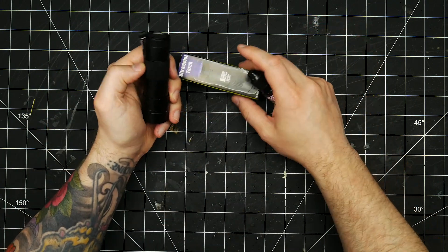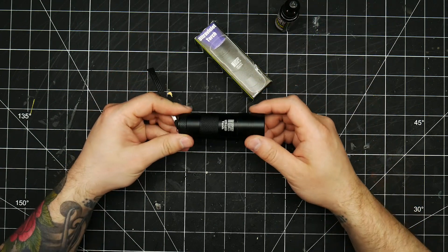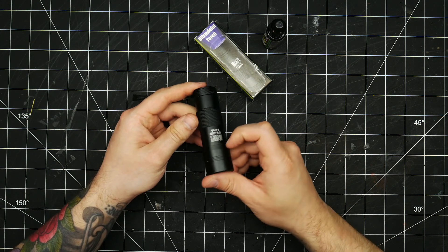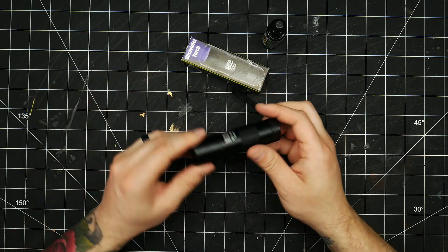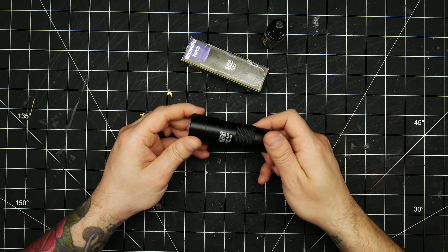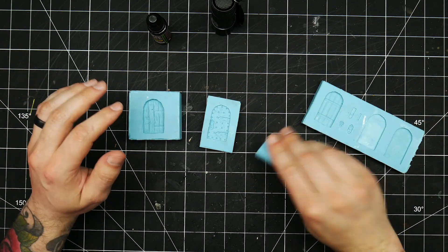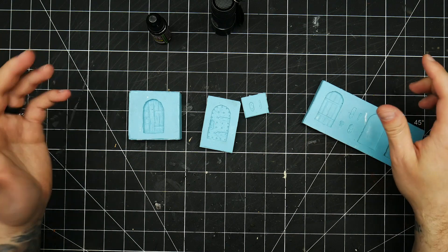This is a Green Stuff World branded UV flashlight, but this is just a UV flashlight — you can buy these online in different places. They're available on Amazon. I'm going to include links to this product on Green Stuff World's website, but also links to alternatives on Amazon in different sizes. The Green Stuff World one was actually cheaper than on Amazon even with the exchange rate into euros, but shipping is a factor. I'll give you all those options so you can compare. Now we need something to actually cast this in, so let me grab a small mold. These are a few small silicone molds I've made myself in the past and used with typical two-part resin from Smooth-On, so I know the molds work well.